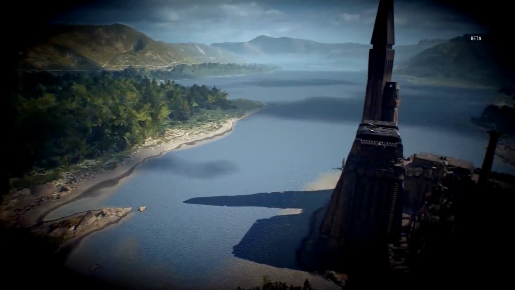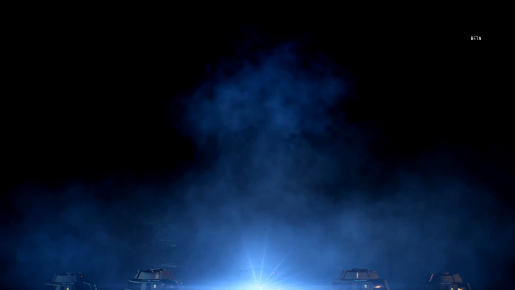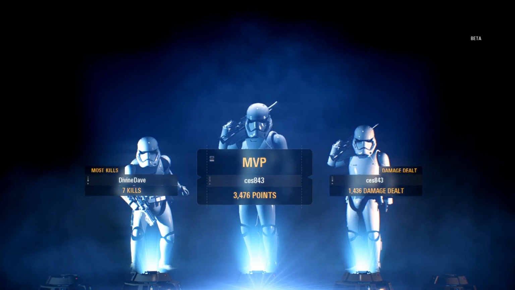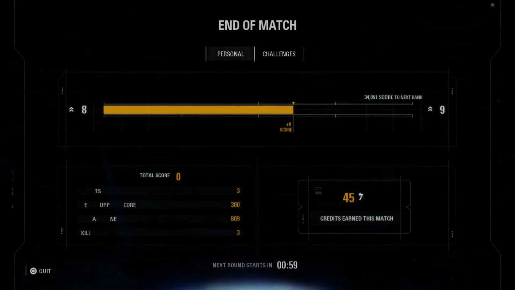So I was using the specialist, where your central ability makes you kind of invisible to radar, and then it gives you a normal rifle, and you can run around and cause havoc, which is nice. Let's do one more round of this because that was really fast. Sweet.